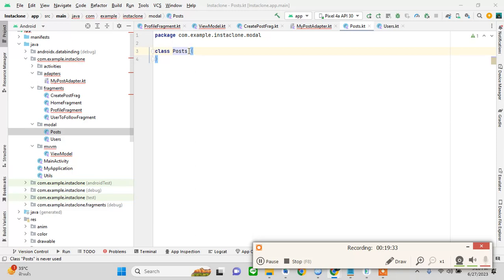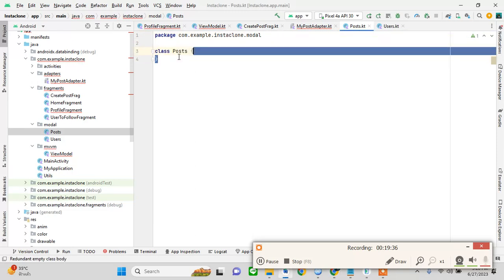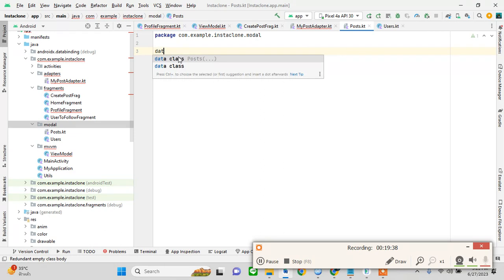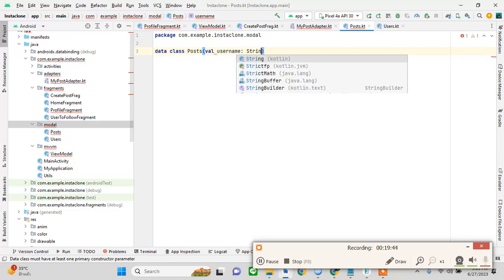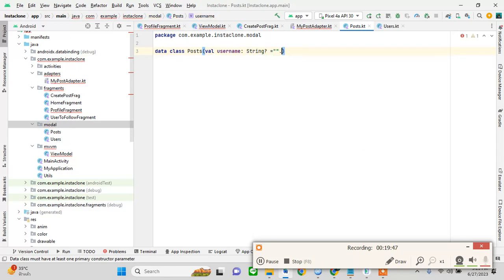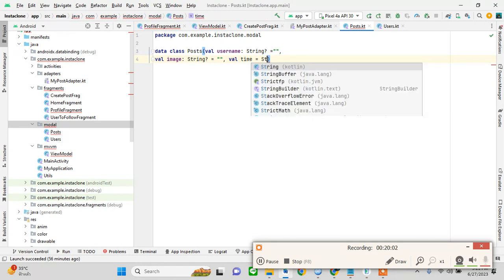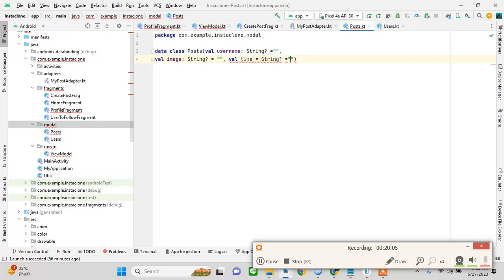In the post we need this. I can just remove this. Username string, val image string, and that is where this image can be linked with the adapter, and that error should be gone by now.